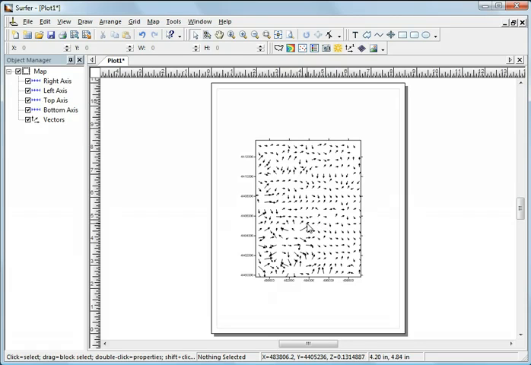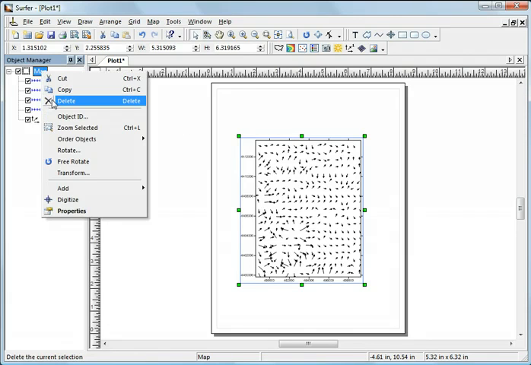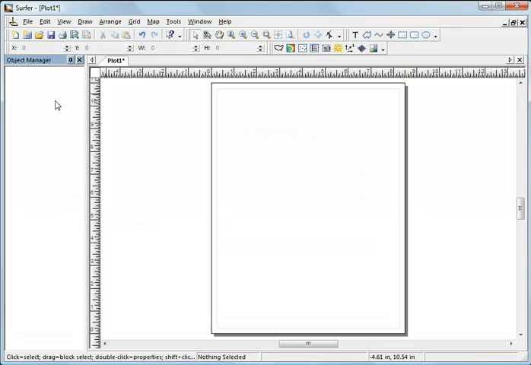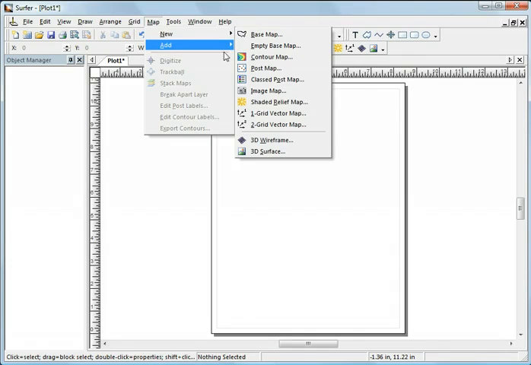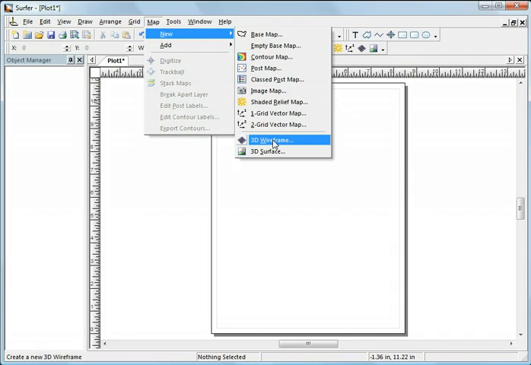Again, I'll delete the vector map so that we can next compare the 3D map types. I'll select the map, right-click, and go to Delete. 3D wireframe maps use lines to represent the 3D shape of a grid file. To create a wireframe map, go to Map, New, 3D Wireframe.